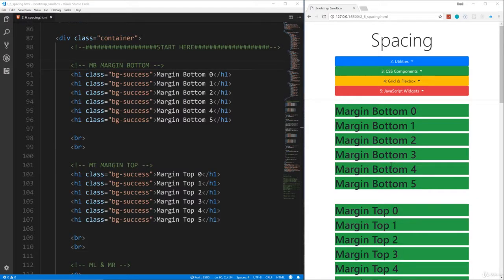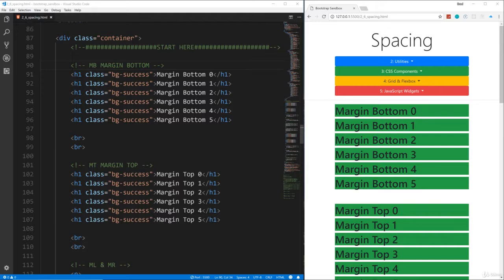Alright guys, so in this video we're going to look at spacing. Bootstrap has some really awesome margin and padding classes if you want to add spacing, which is nice because you don't have to add line breaks. You don't really want to use markup to add spacing. You also don't have to go into your custom CSS and add custom margin and padding classes. So I think the spacing classes are awesome, and you'll see that when we start to build our projects, we're going to use them quite a bit.